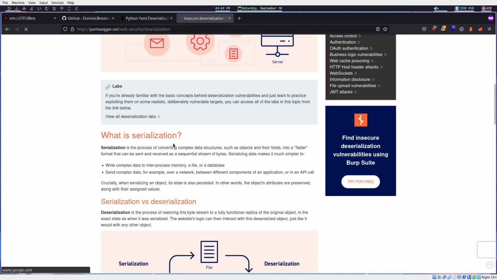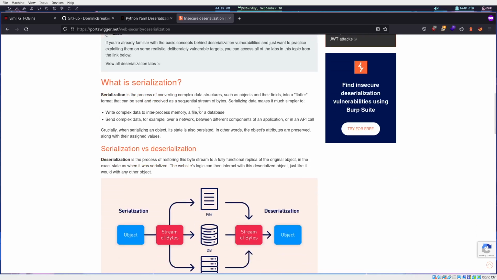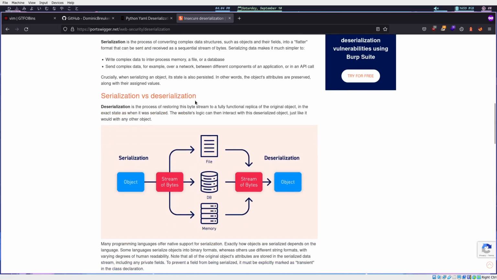Serialization is when some program converts a data structure, such as a Python object, into some format. In our case, the serialized YAML file contains some list of cereal brands, and deserialization is the exact opposite.